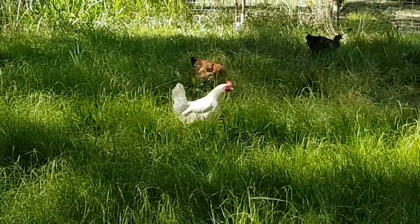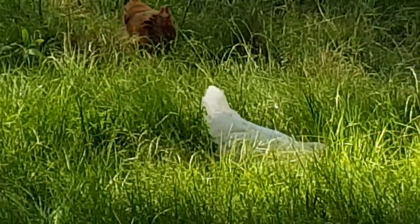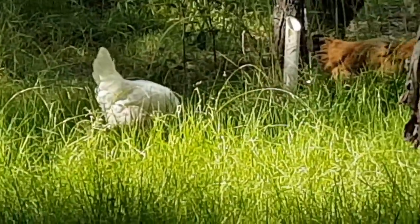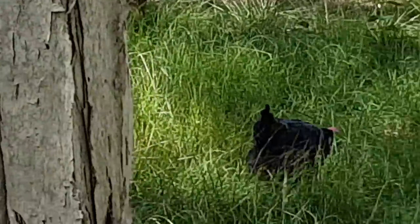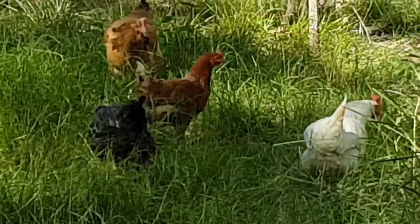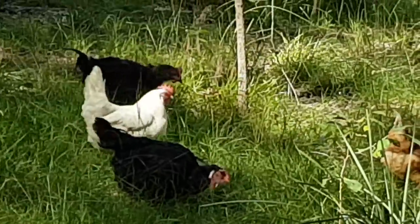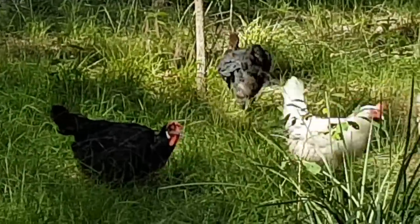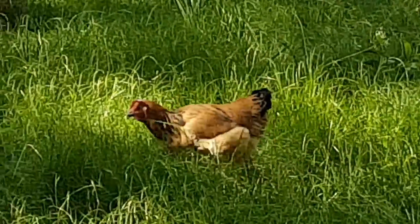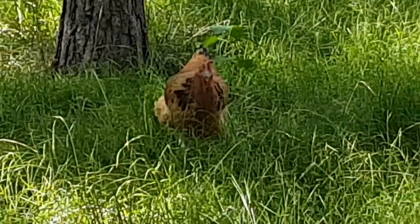Now by a great environment, I don't mean getting into the chicken pen, their feeders, drinkers and that type of environment. What I'm talking about is the environment outside of that. As you can see here, the hens are foraging through long grass and if you look closely you can see the moths and the insects that are flying around as they disturb the foliage. This is what chickens love to do — they love to scratch in the dirt, forage through long grass and disturb animals and then try to catch them. It's fun for them and it's also food.